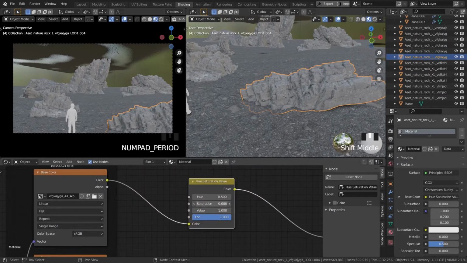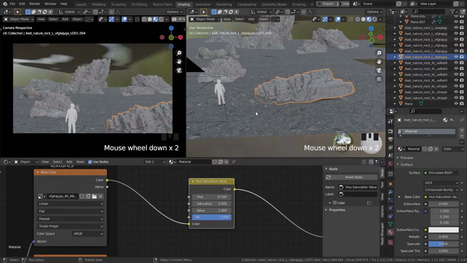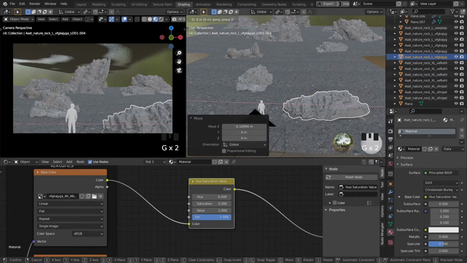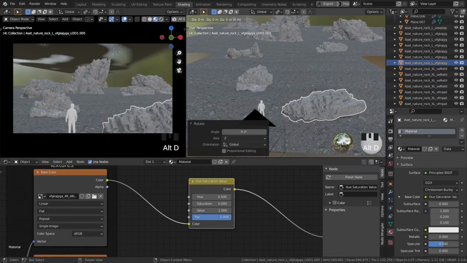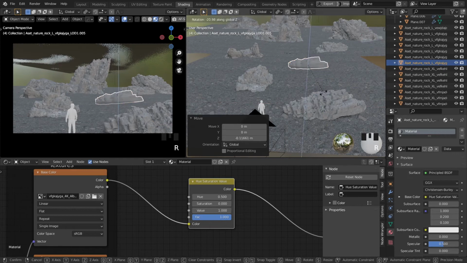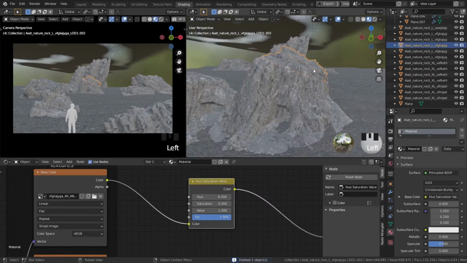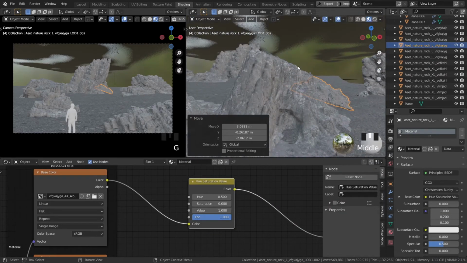Now, the rocks are Megascans meshes with PBR materials. These rocks came by default with different colors, so I desaturated them in order to match the color of the terrain. Then I positioned them and made multiple copies using Alt+D. I rotated and scaled these copies to give them a different look. I also superposed some of them to have even more variations.